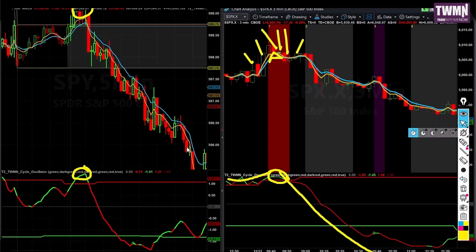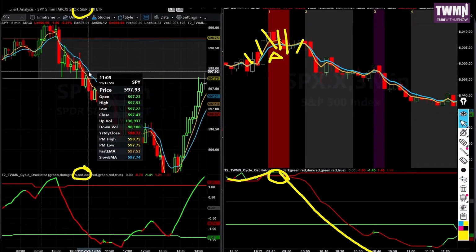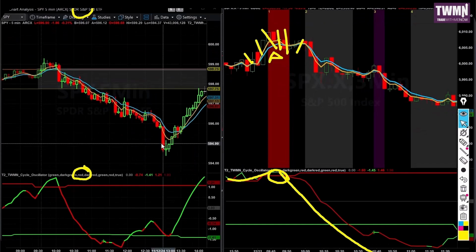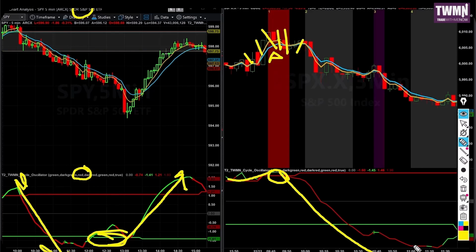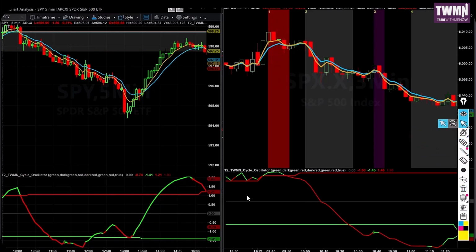When you look at taking this trade potentially to the upside, as you can see here, look what happens. Cycle indicator low, it starts to turn. That's how you know when the cycle is down here, that means it's going to want to go higher. When it's up here, it means it's going to want to go lower. Same thing on both. So the cycle indicator is amazing. We've got the RSI in there.